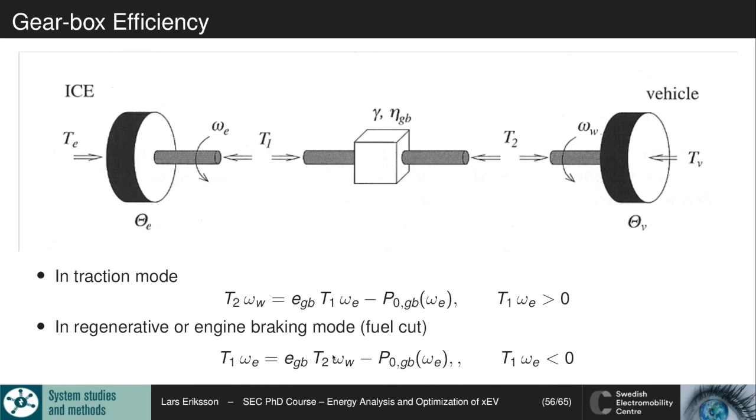If we go the other way around and do regenerative braking or charging, we are taking energy from the output shaft side and we are using it to overcome the friction losses, and we're not able to transfer everything because there are some cog losses on the gearbox in that direction.